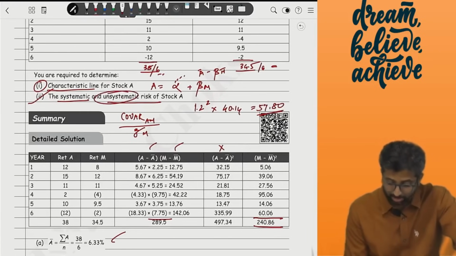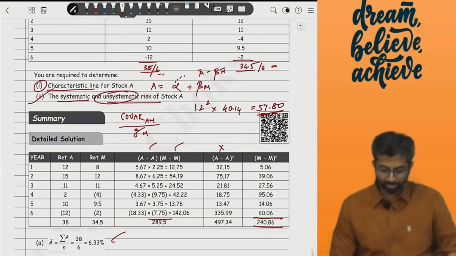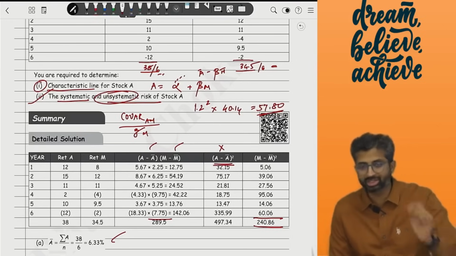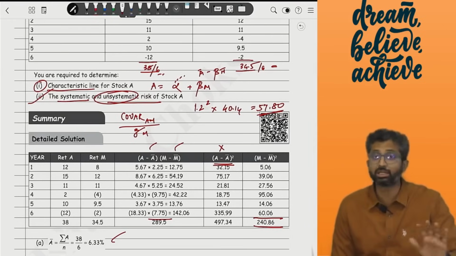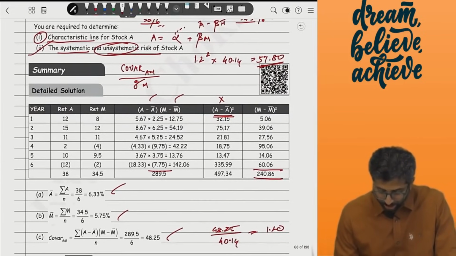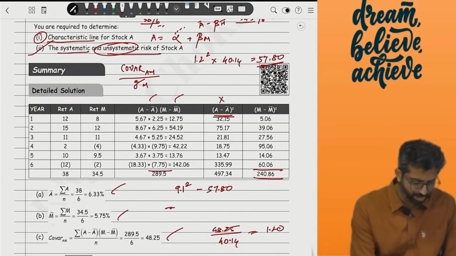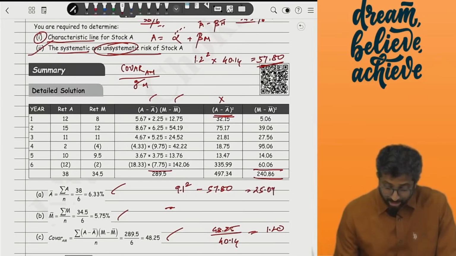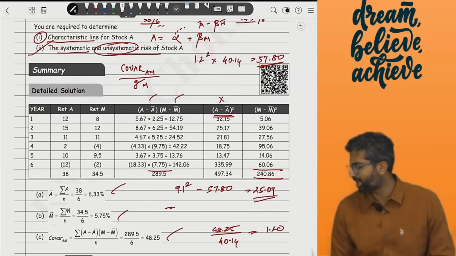Now this is where you will face a challenge. If you have to calculate unsystematic risk and you have just prepared columns where standard deviation of A was not there, one needs to remember that the unsystematic risk is the total risk of A less the systematic risk, everything done in squared terms. So when I do the workings for unsystematic risk, for A I think it was 9.1 squared, that is the total risk 82.89, minus 57.8. That is approximately 25.09. If the question asks you unsystematic risk, you will leave it at 25.09.